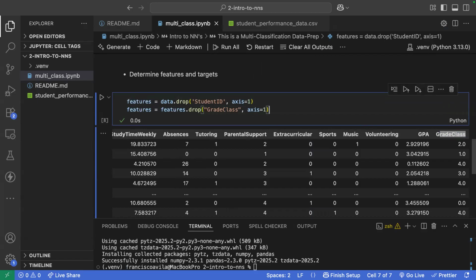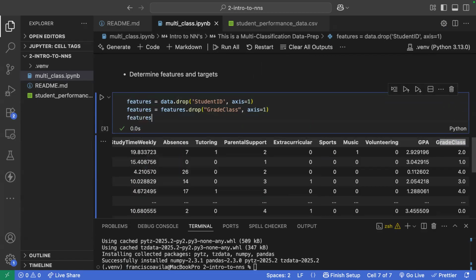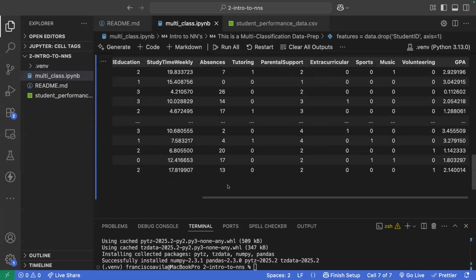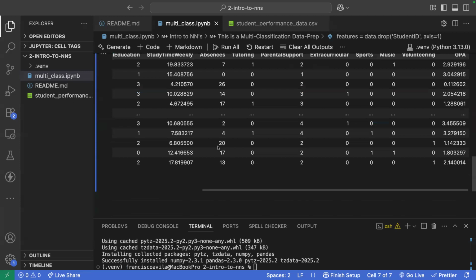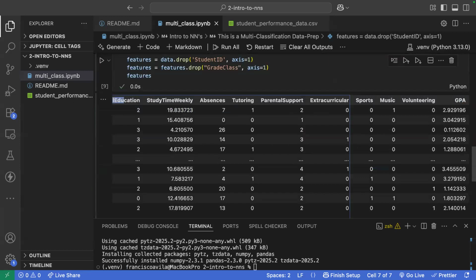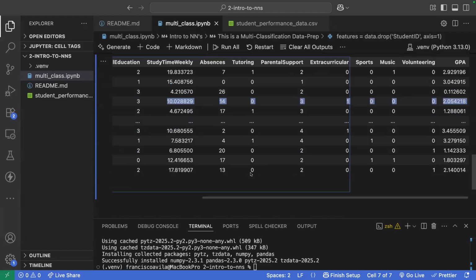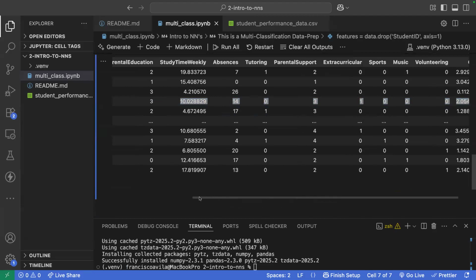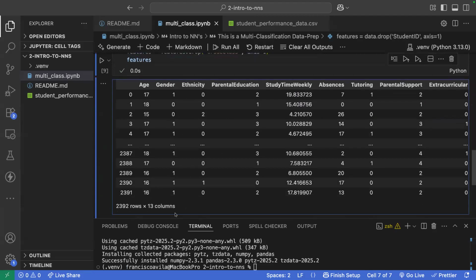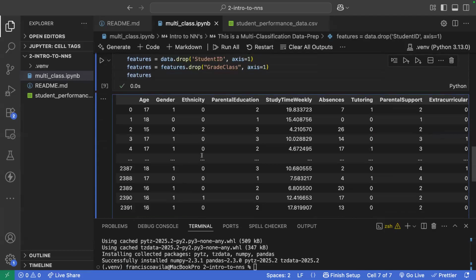Axis of 1. And now we'll take a look at features. All right. Well, now our features have all of our information with the exclusion of both. We can see we only have 13 columns now. Now we don't have grade class or the student ID.